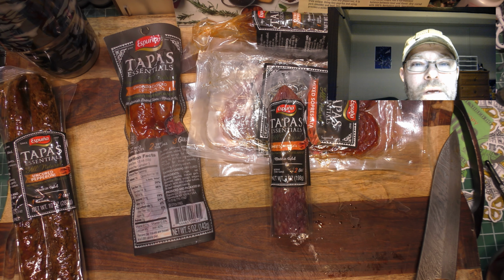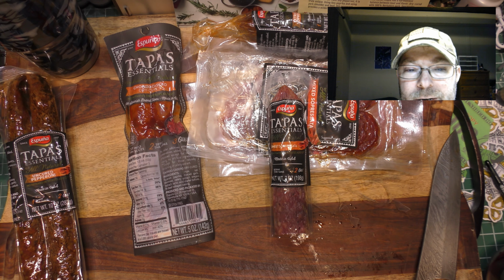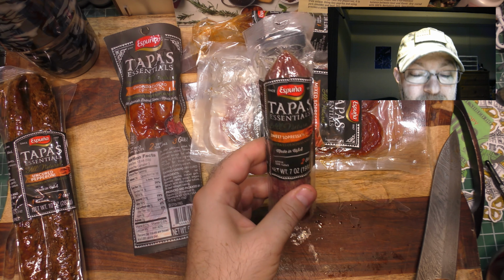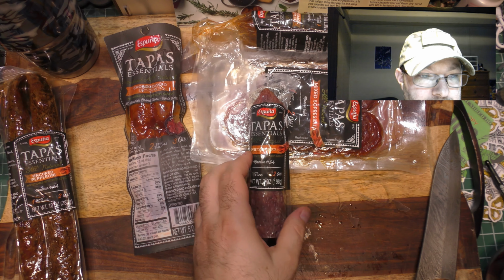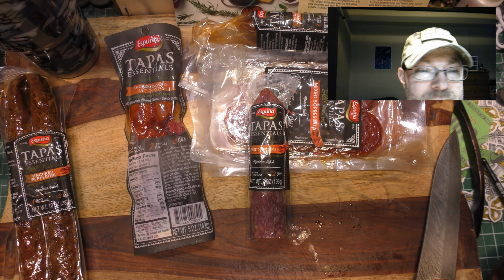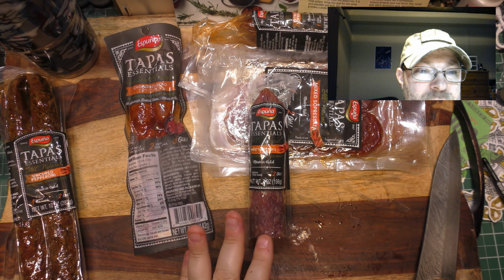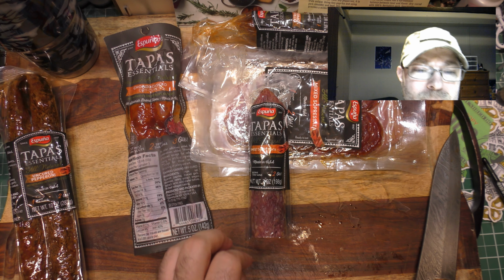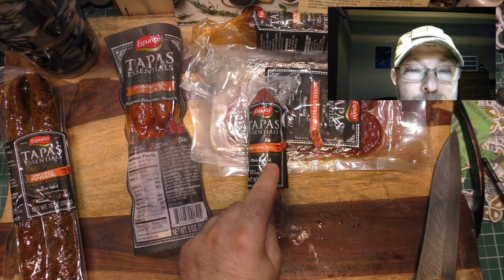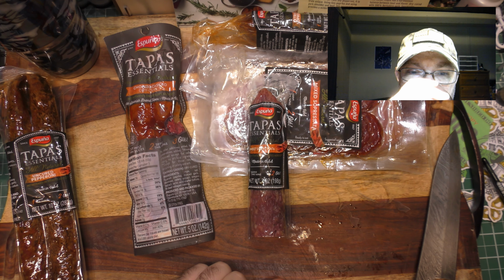This is a perfect meat flavor. I don't know how to describe it. It's exactly what I want in a salami type flavor, like in a dried meat. It's exactly what I'm looking for. It's perfect. It is perfect. I've not said that about a meat that came in this box before. I've said stuff's really good. I've said it's delicious. I've said it's awesome. Perfect. Perfect balance of flavors.